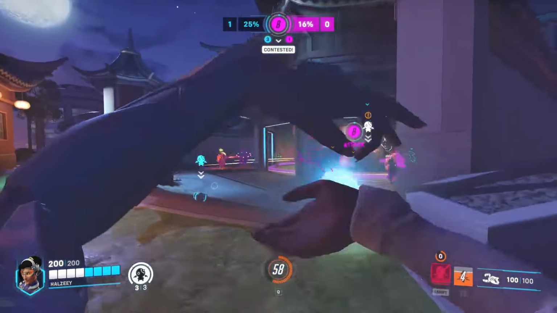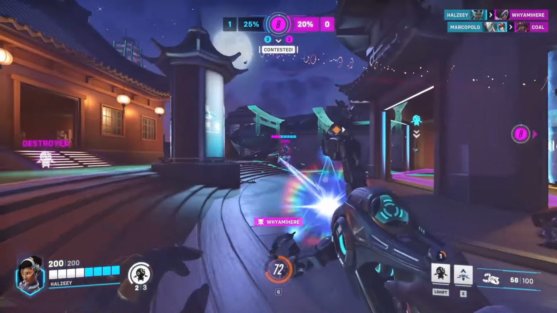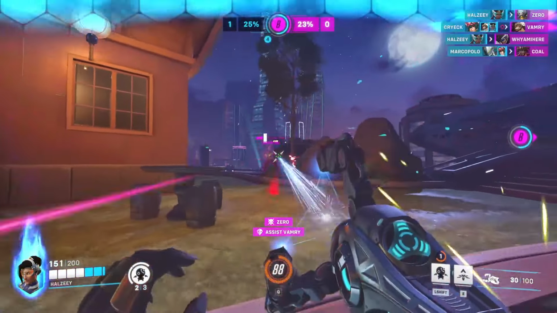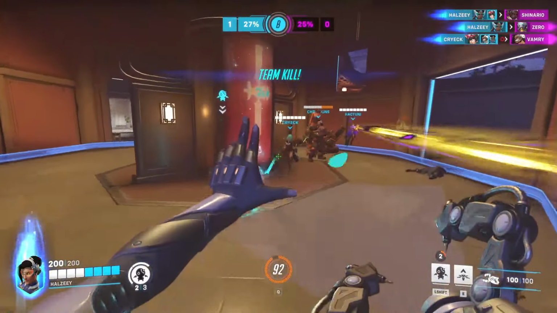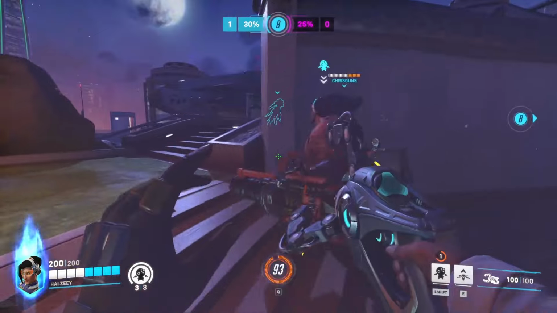Now instead of taking the teleporter right away, I actually opt to take the bridge and try to see if I can get a flank on the opposing supports. This play actually turned out to be very smart, as I was able to find the Ana, Zenyatta, and Sojourn in the backline. Ultimately, this 3K allowed our team to capture the point and win the game.